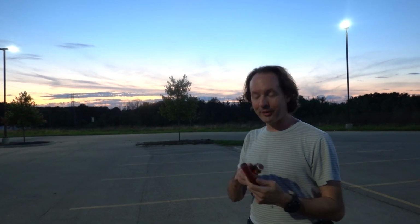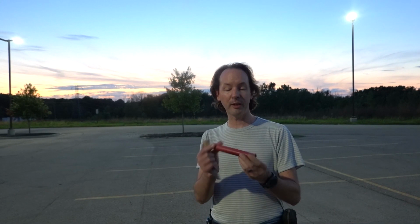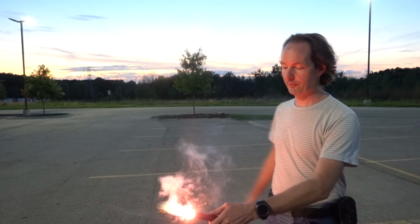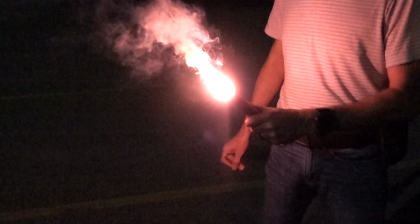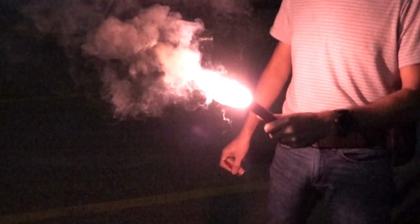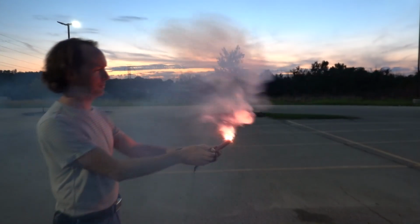Okay. So once you light this, it's on and it's going to stay on. They have a time indicator on the side of them. This is a 10 minute, so it's a little short one. These come in everything from 5, 10, 15, 20, 25, 30 minutes. I've never seen one bigger than 30 minutes. But you light it like a match. The little black button on top is your igniter part, and this is your striker part. So hold it like that, press the two ends together, and you have a flare. Ta-da! World's worst firework. Which way is the wind gonna blow?